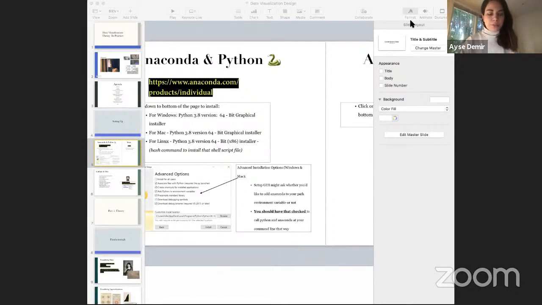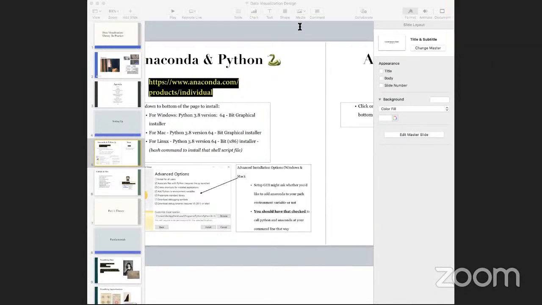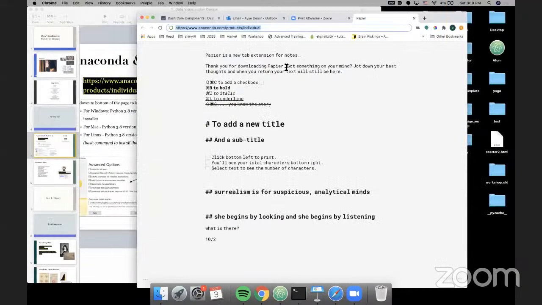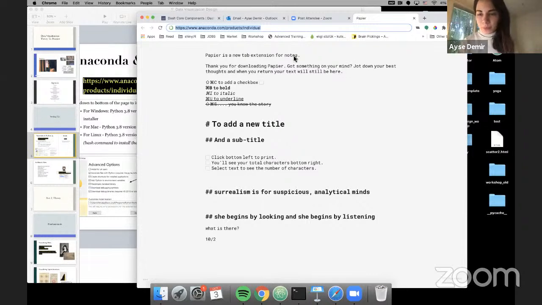So in order to download Python, you can just type in your browser anaconda.com/products. Why don't you type the link, copy the link, and paste it into the chat so it'll be easier for people to click on it. And we can't see your browser. We can only see your presentation. So let's just do that. Okay, does this work right now? Yeah, so just copy and paste that link into the chat. Okay, there it is.